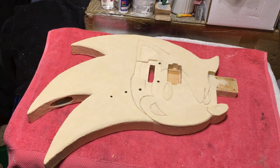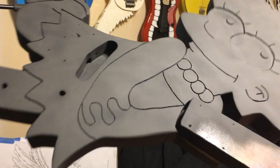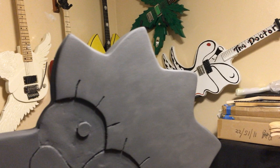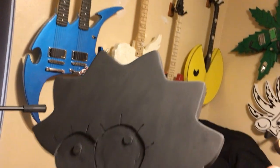Got the fan on. You got the Sonic the Hedgehog guitar next up in line for this process. So I just wanted to show it to you. Looks pretty killer. Yep. Turned out amazing. Yeah, I thought to myself, I'm getting pretty good at this, but it's just practice makes perfect. I mean, the more you do it, the more you learn.